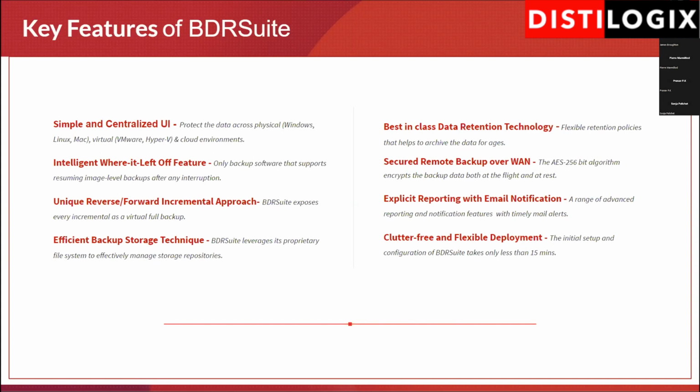Ransomware is nothing but malware or an encrypted file a person brings in, and he asks for a ransom to give you a decryption key for it. In such a case, if you have multiple copies and you are well assured that the data you have backed up cannot be broken down, or that the concerned person can't see what data it is, then you already have your data. You can very well tell the person, sorry, I can't provide you any ransom. You can just use that data. If he can break one, I have another copy to go with. So this is the 3-2-1 backup policy. That is completely about how you plan your backup.